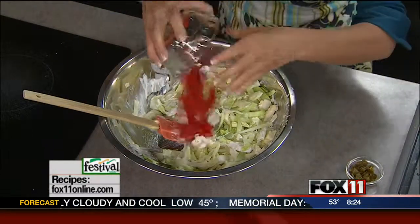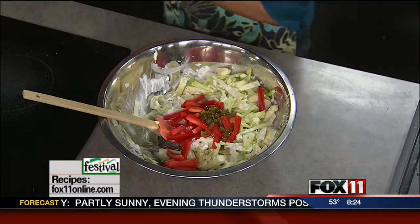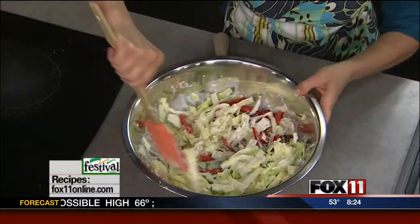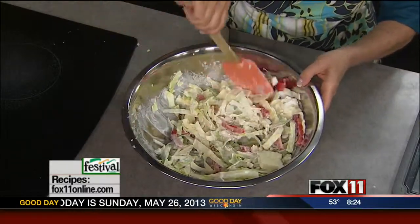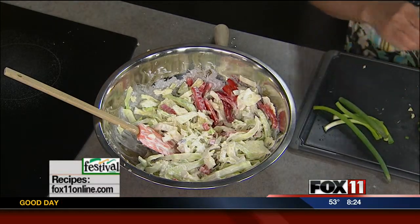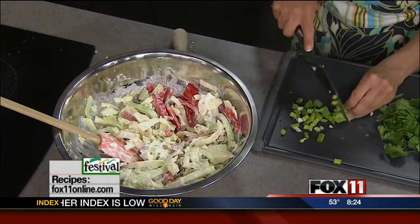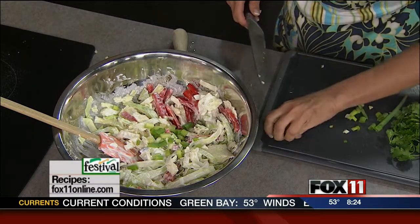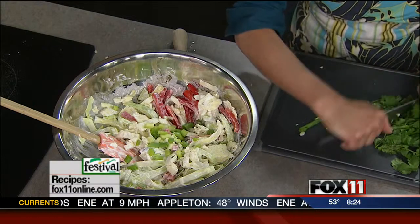Then for some color, I've got some diced or sliced red pepper — just slice it into thin strips. A little bit of heat: we're doing some jalapeño pepper, and that's that great Tex-Mex flavor. If you don't want it too spicy, you can leave it out altogether, but this isn't going to be too hot. Now I've got some green onion, or scallion — same thing — which is going to add that hint of onion flavor. And then I'm doing some chopped fresh cilantro, which of course is that great Southwest flavor.